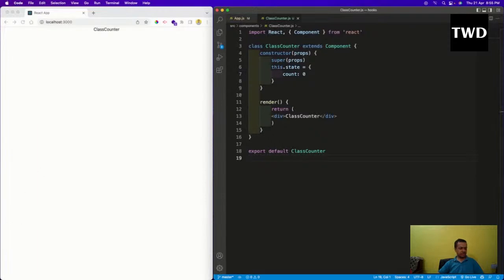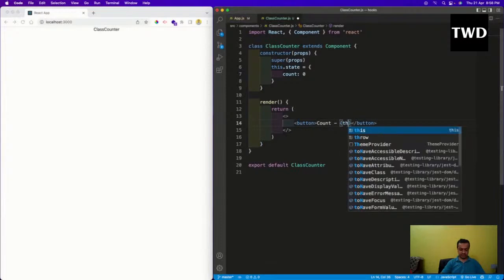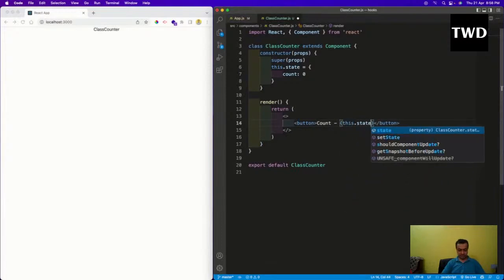So now what to do? Now we'll have a count and we'll increment it. Maybe we will increment in the button itself. I'll have a button and the button will show the count. Count will be this.state.count. Save it.